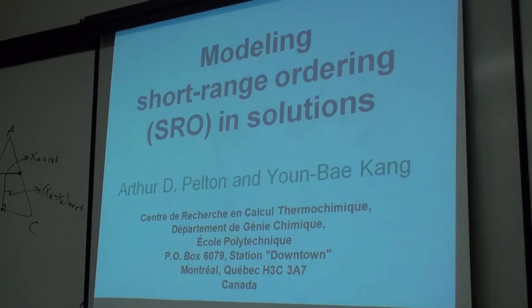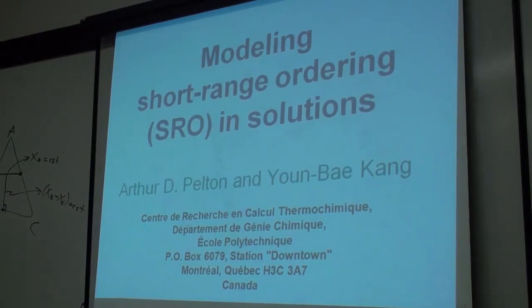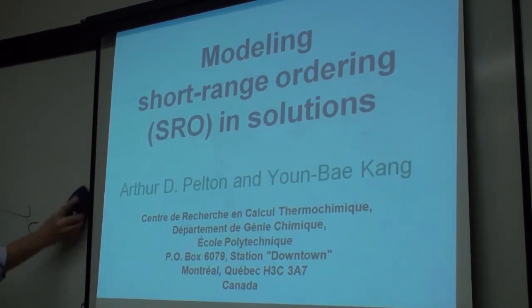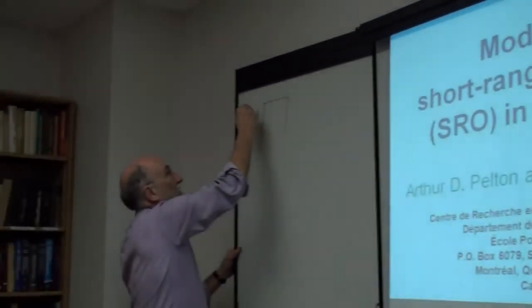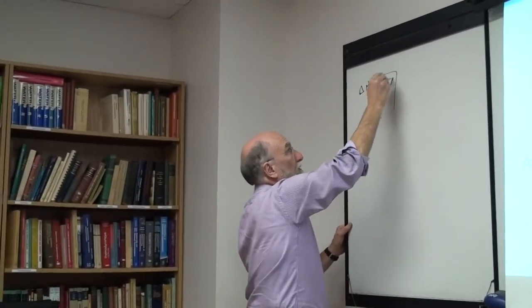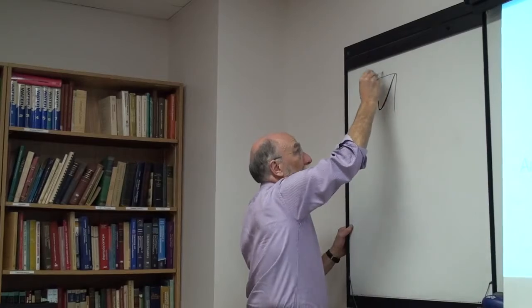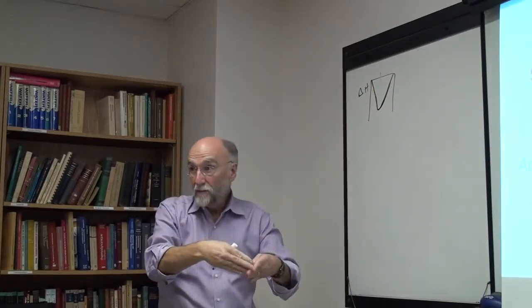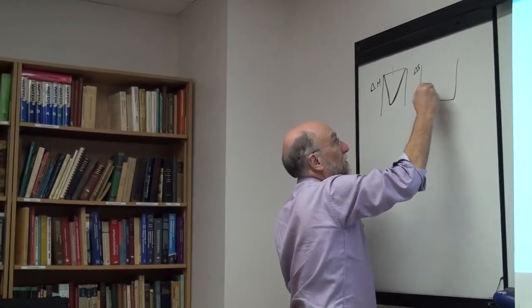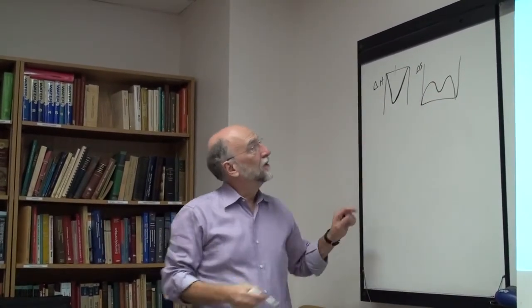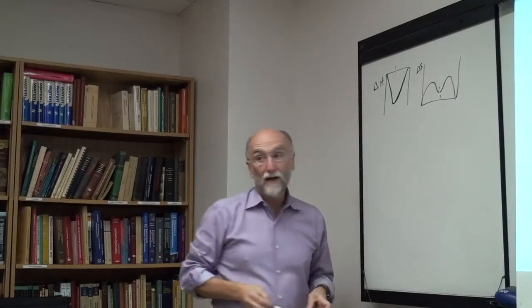Okay, we started last week on short range order. Quickly reviewing, when you have short range order, the tendency is for your heat of mixing to have more or less two straight lines and then come down to a fairly sharp negative V, and for your entropy of mixing to go through a minimum around the composition of maximum short range order.